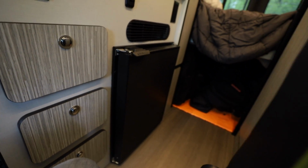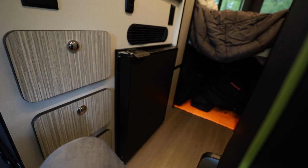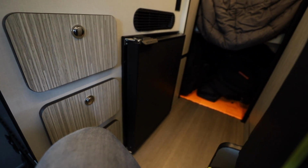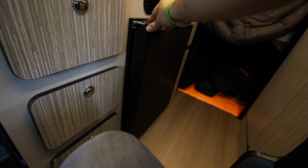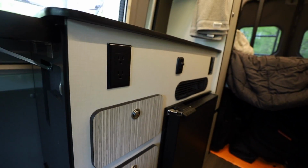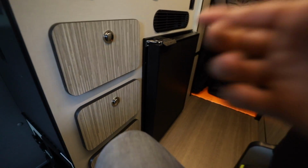If I had it up past that, like 3, 4, 5, everything in there freezes. I had a whole case of water in there and it froze almost immediately. I guess that can be a good thing, so if you guys want to turn this into an entire freezer for frozen food, if you want to cook on the induction cooktop, that is something that you can do.